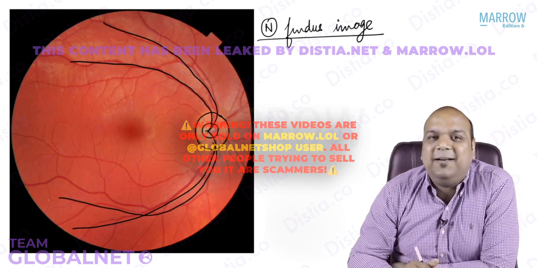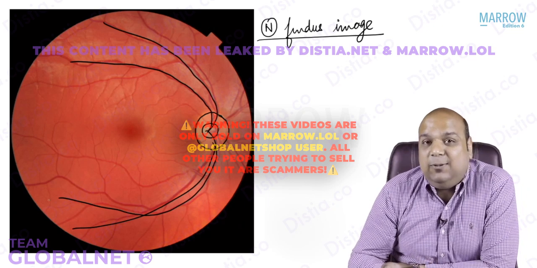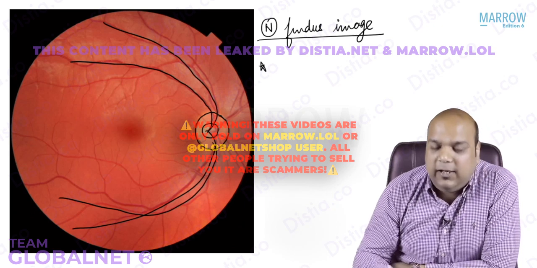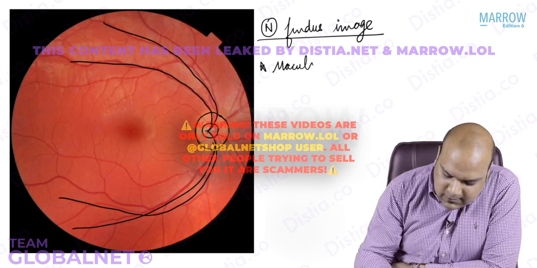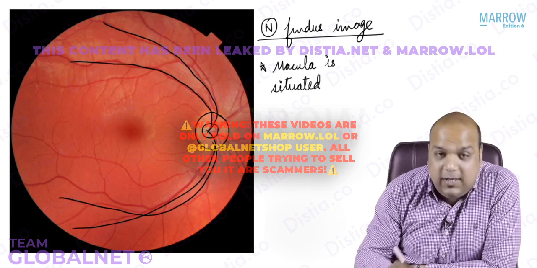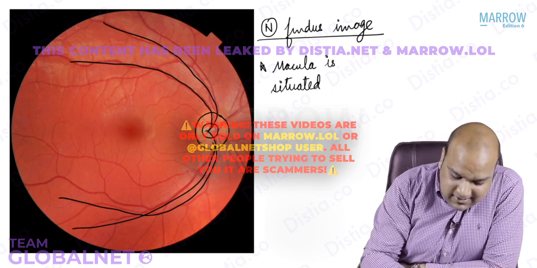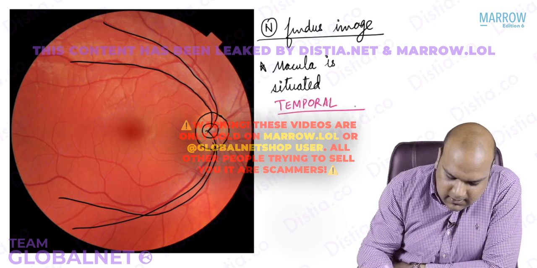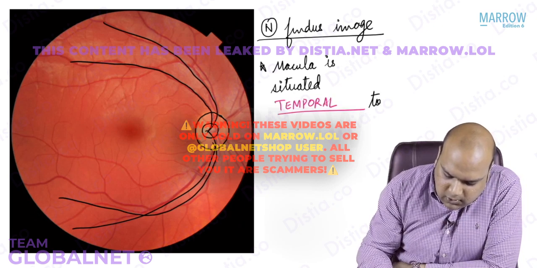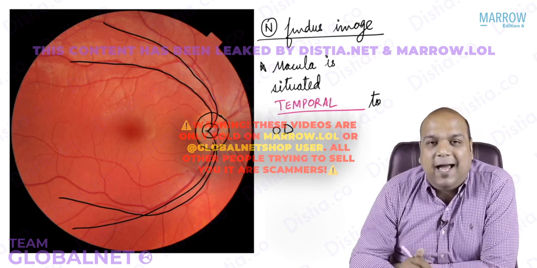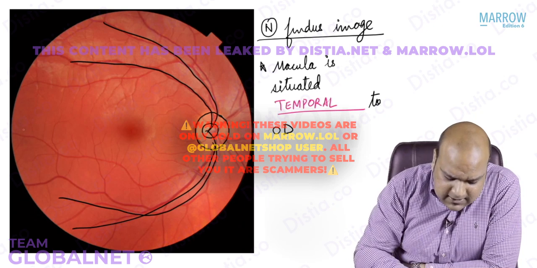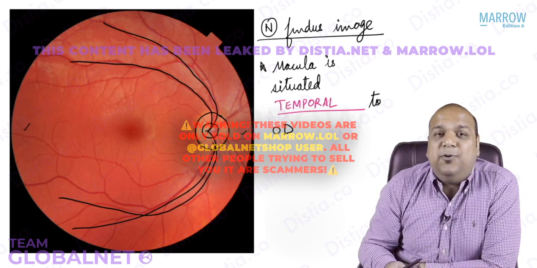Okay. Now the point comes, where is the macula? Macula, how do we know where is the macula? So first of all comes the theoretical point. The theoretical point is macula is situated, anybody? Where is macula situated? Macula is situated, yes, temporal to optic disc. Okay. So that means we need to focus at the optic disc and then we need to see temporally. But which side is temporal? Is this side temporal or is this side temporal? How do we know in a fundus image?